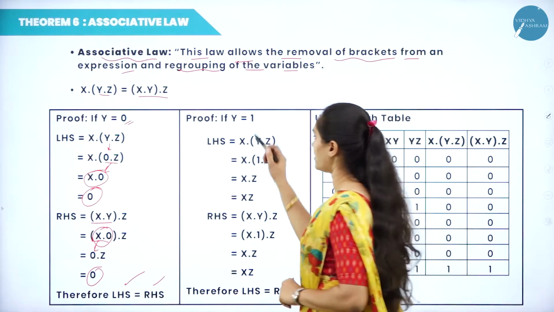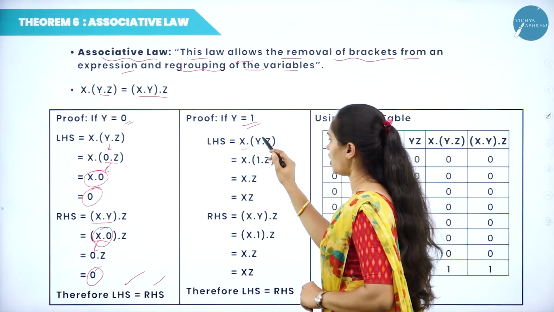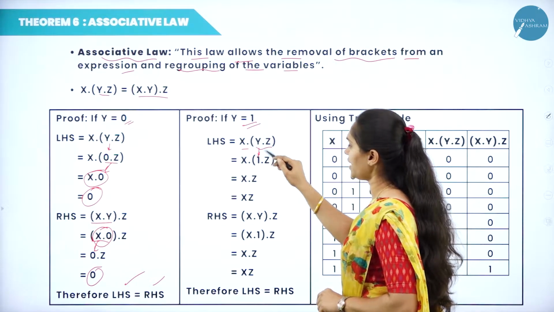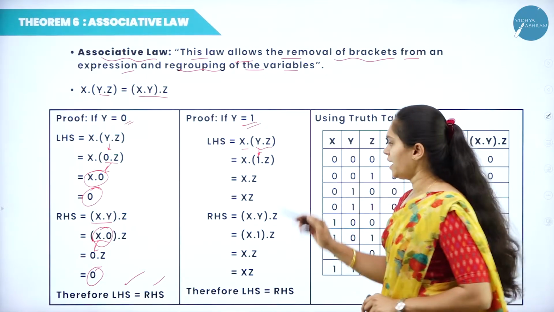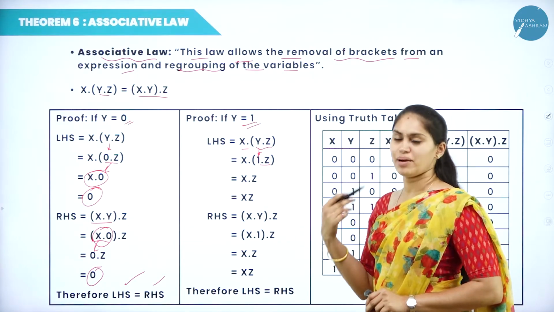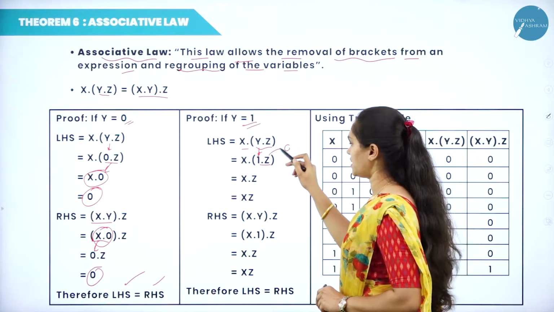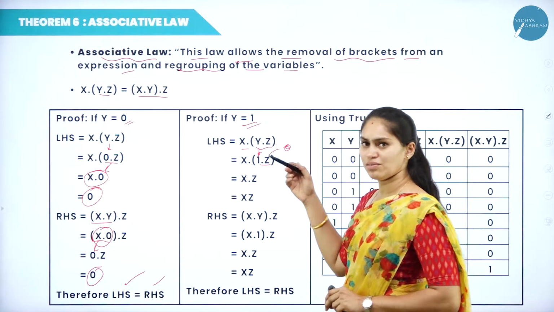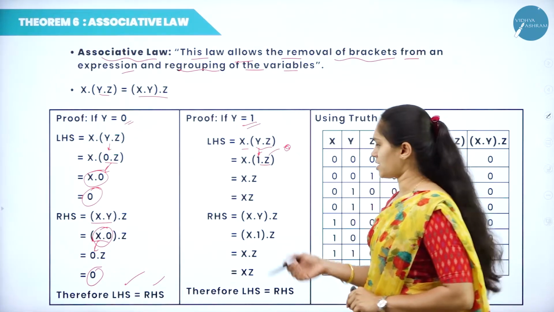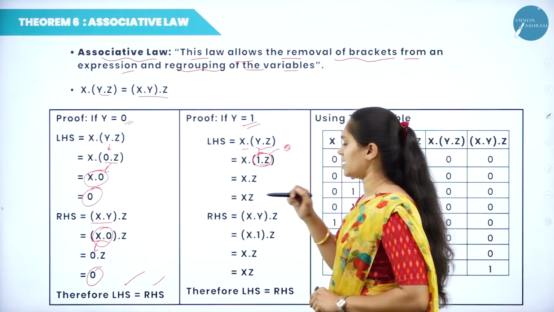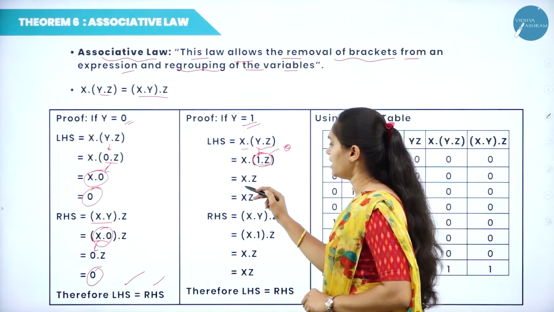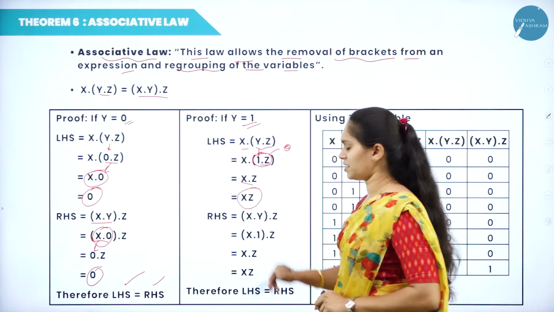Let me consider the y value as 1 now. So x dot (y dot z). In the place of y, consider the y value as 1. If I multiply any value with 1, then I am going to get that variable or value. For example, if z is 0, then if I multiply 1 with 0, it will be 0. So this z will be produced here. Any value multiplied with another variable gives that variable's value. So x dot z. It can be written like this.